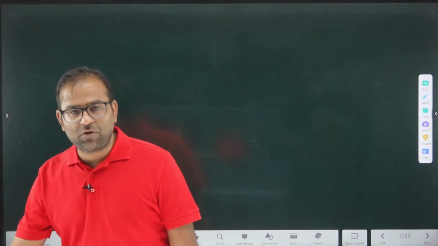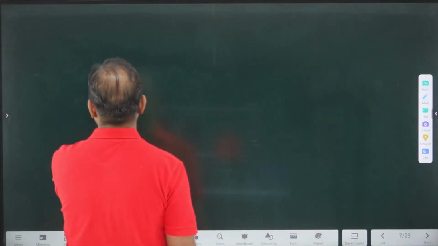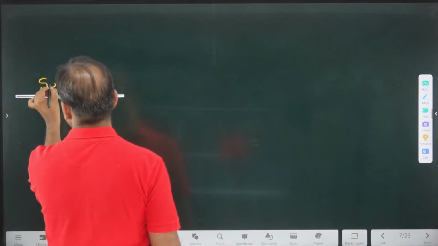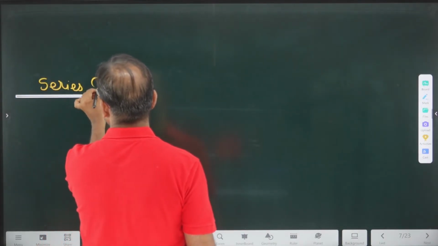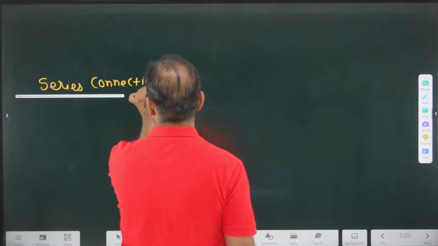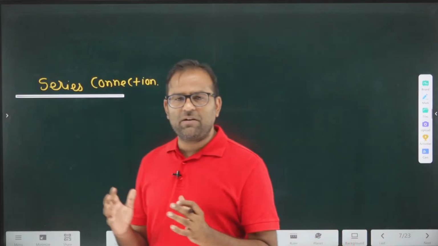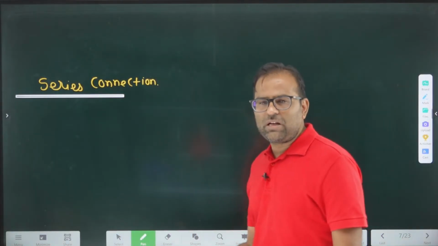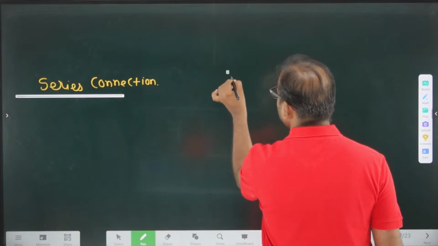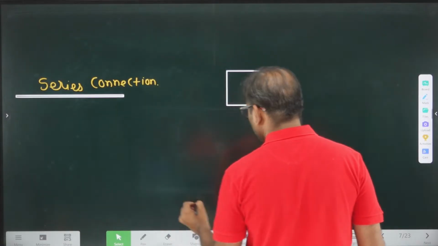One more thing I can write for the Z parameter is the connection of the Z parameter, or I should say the series connection of Z parameter. And what is the meaning of this series connection? As you know, this is an impedance parameter, and if it is connected in series, then you can add the two Z parameters. So let me say, here I made a two-port network, and here we have another two-port network.